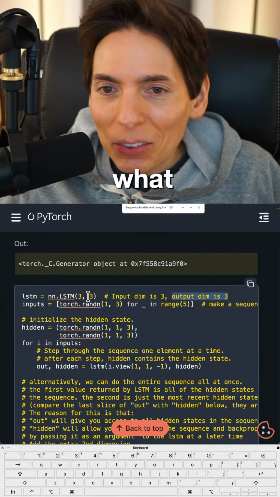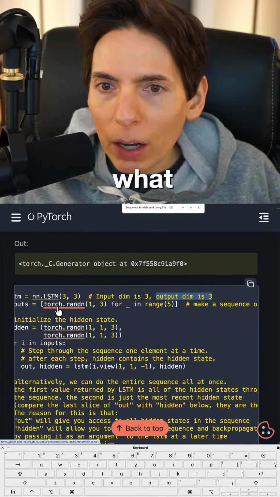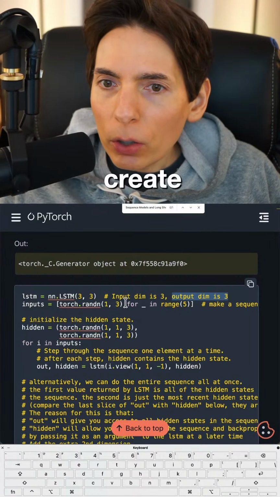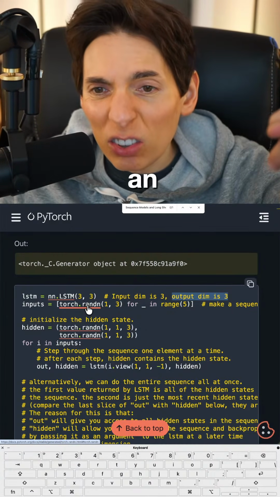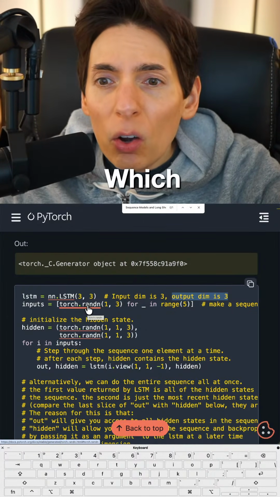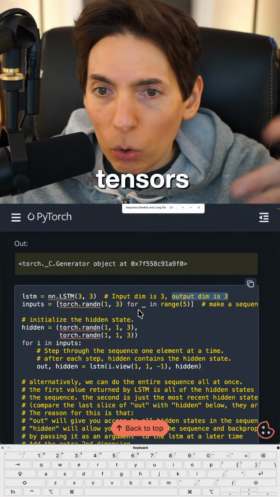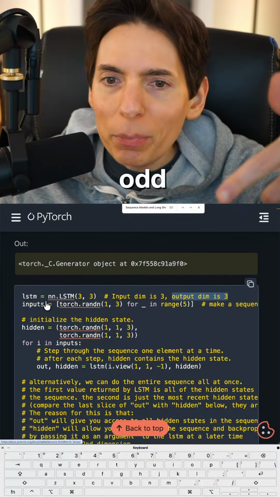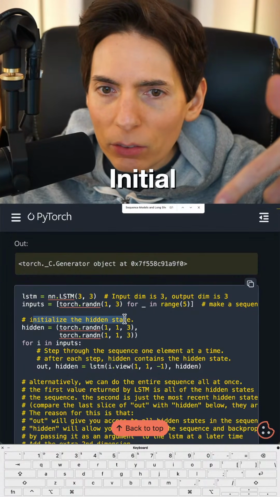We don't know what it is. Inputs. Okay, this is what I was looking for. All right, so this is what we're going to understand here. So we're going to create ourselves. But this is odd because this is going to give us an array of tensors, which we don't like, right? We want a tensor of tensors. Or we just want a tensor. So this is very odd to me. Initialize the hidden state.